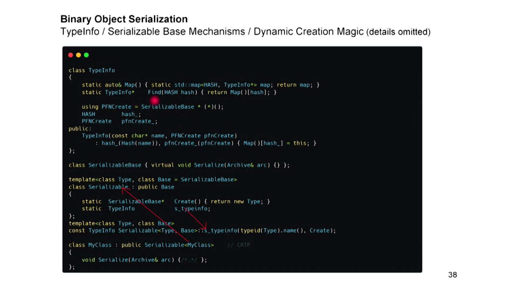And so all this stuff is done pre-main. It's self-registering of only the objects that you have told that you're going to need for serialization. That's where it's storing the type info, and the map has the hash, and it stores it in there. And so that's the whole thing without the arrows.